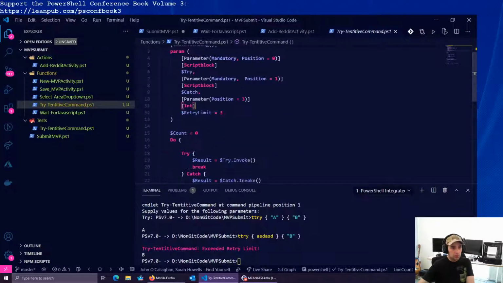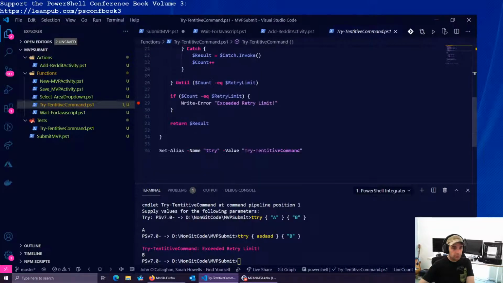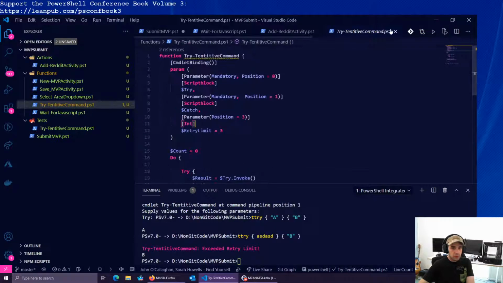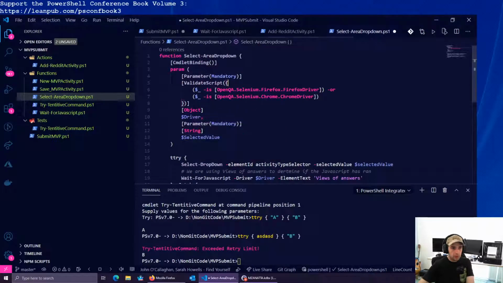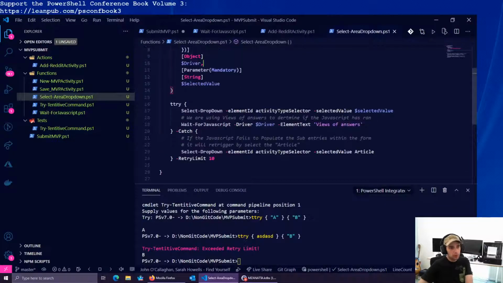It's all under here, which is really cool. Now this has got the aliases there. Oh, cancel. Save that. Obviously select area drop down, so it'll select the drop down for you. Handle any sort of issues, so it'll wait.